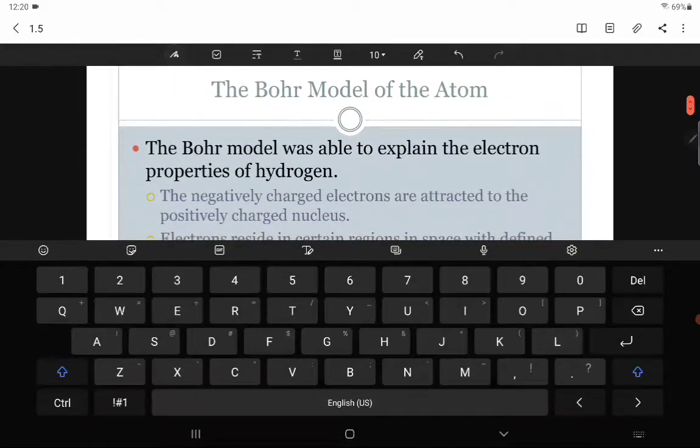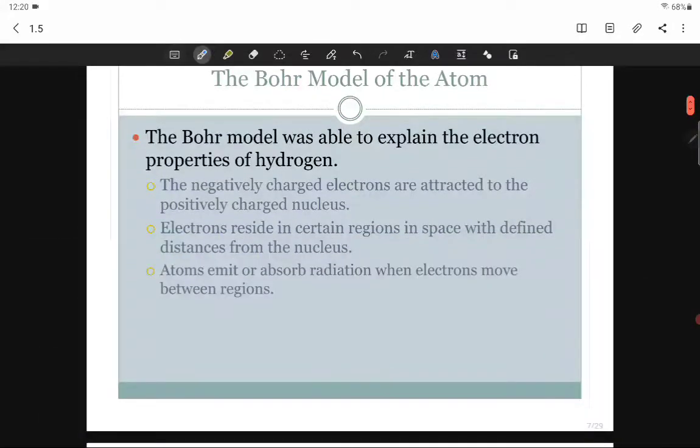Okay, the Bohr model. We still like a lot of things about the Bohr model, and I already think I mentioned some of these already. But let's think about what we like in our new model that came from the Bohr model. So the electrons are attracted to the nucleus. We didn't really talk too much that there's protons in there, but we now know that there's protons in the nucleus. They're going to reside in certain defined distances from the nucleus, further away, closer, and so forth.